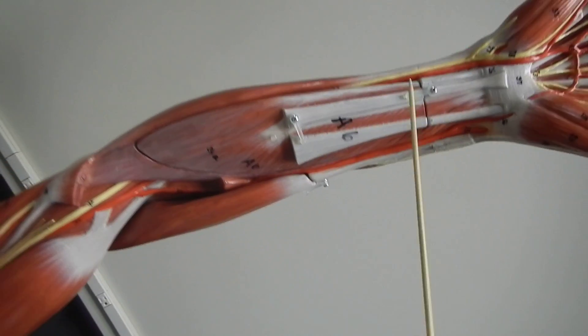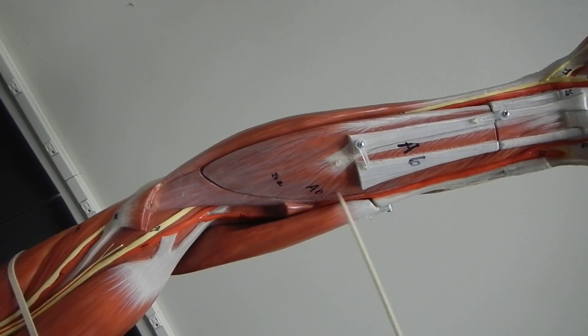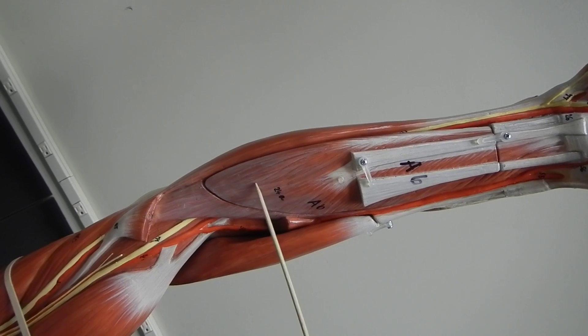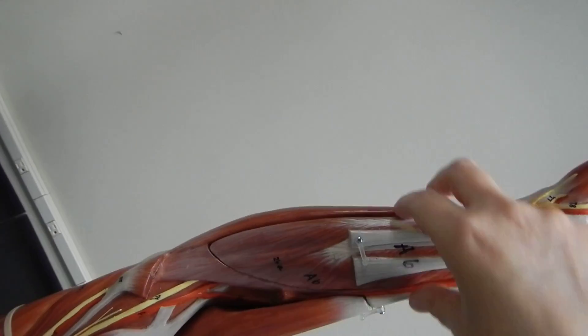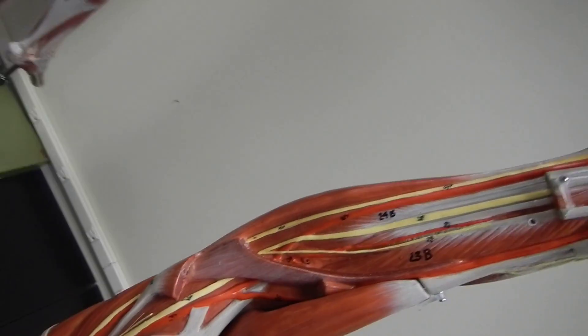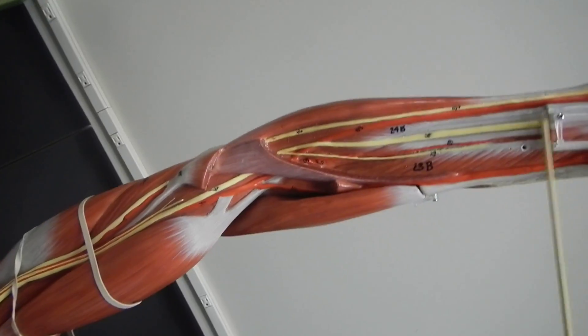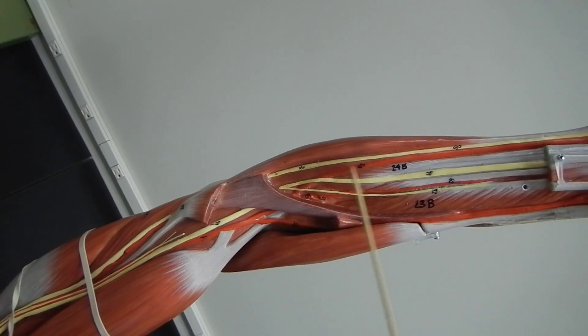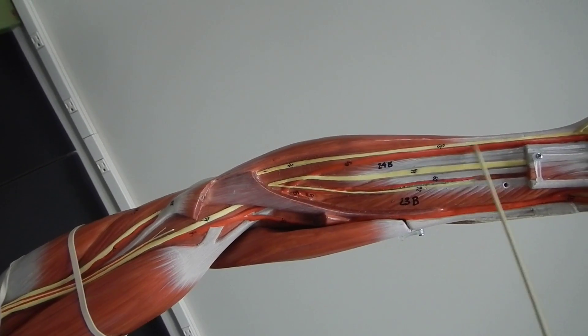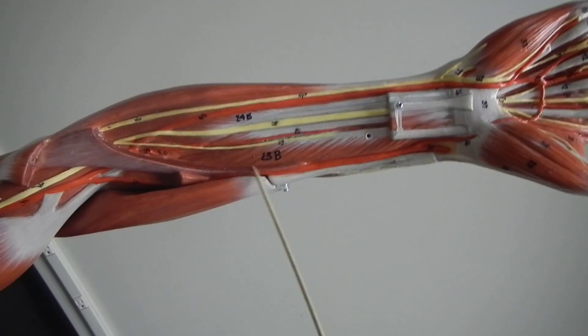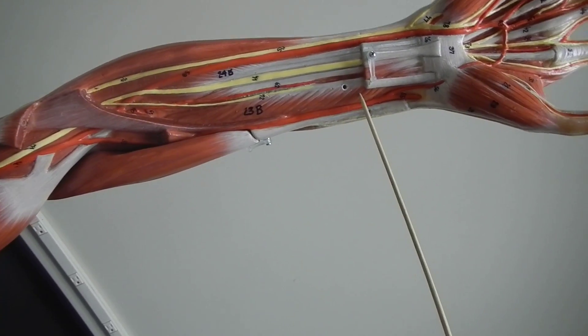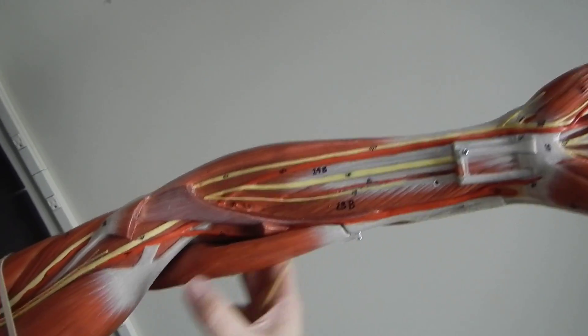We have to go deeper, so I'll show you here. This whole guy here is flexor digitorum superficialis, and we're going to continue to go deeper. And on this side, there's a little muscle here, and that is flexor digitorum profundus. And this one goes up to the thumb again, so it has flexor pollicis longus, and that's pollicis in its name.